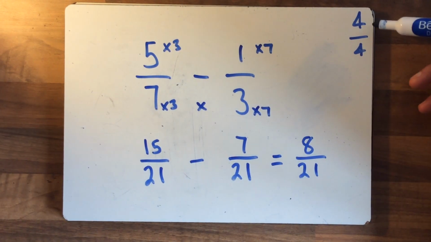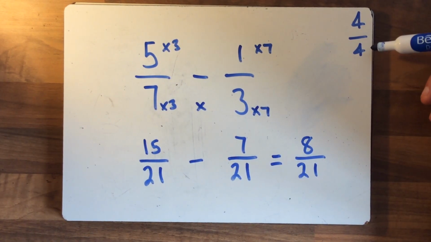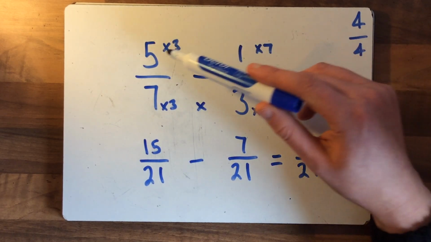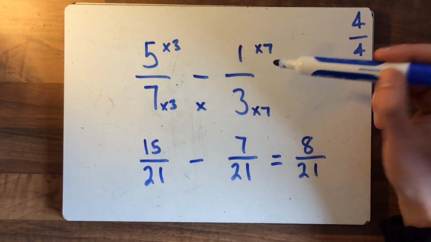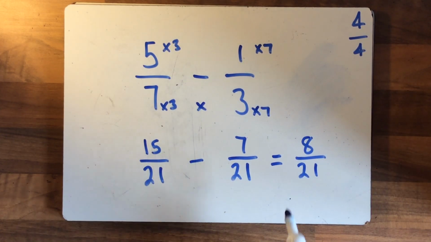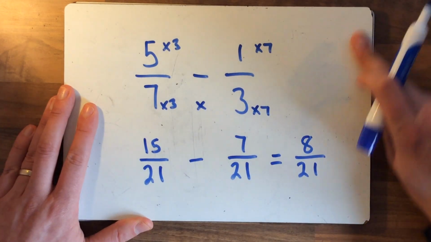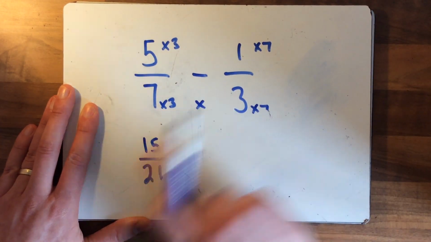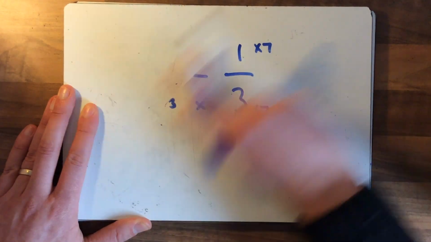Now can you see this answer here, 4 over 4 or a whole, which was the answer I got if I just subtracted the numerators and subtracted the denominators. Can you see how wildly different those two answers are? How it's absolutely crucial you get the denominators to the same number. If you don't do that with an addition and a subtraction, you'll always get the wrong answer. So it's really, really crucial you do that.